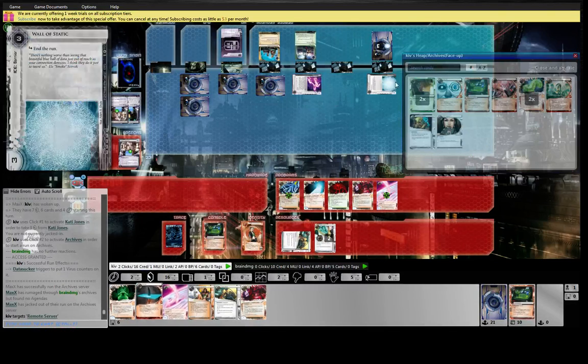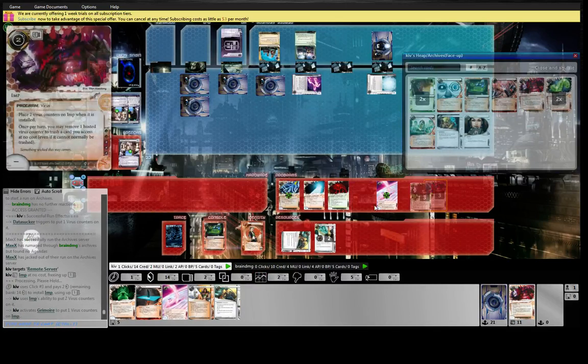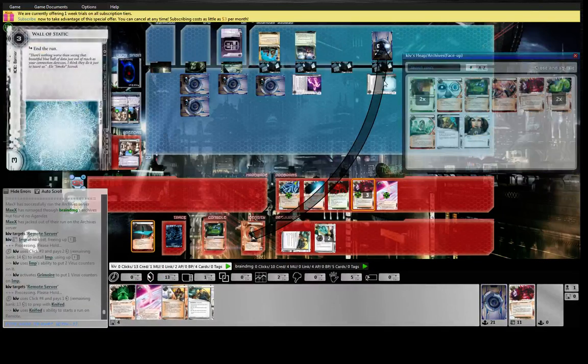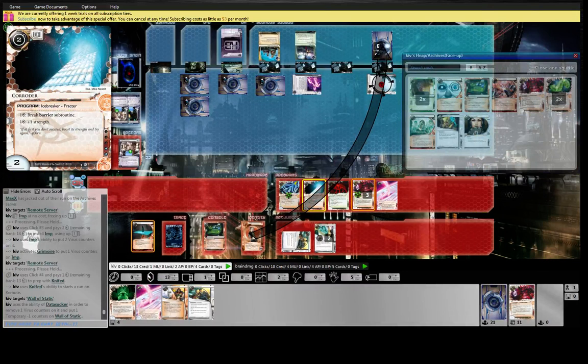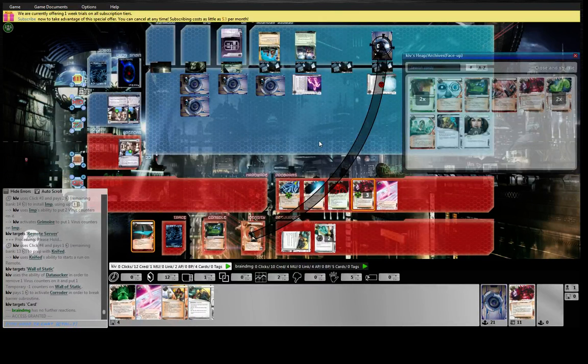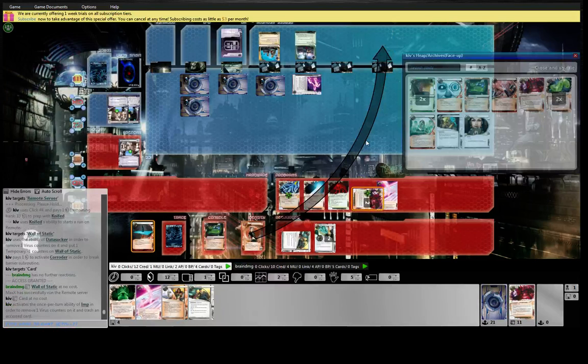Let's see what we know. Let's install Imp. And let's play Knifed, and see what it was we just played Queen's Gambit on last turn. It is a Sand. Yeah, I'll get rid of that.